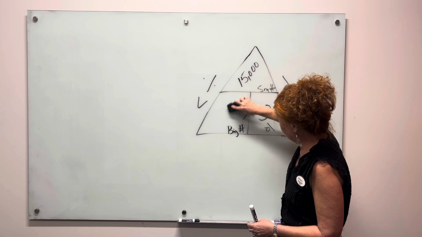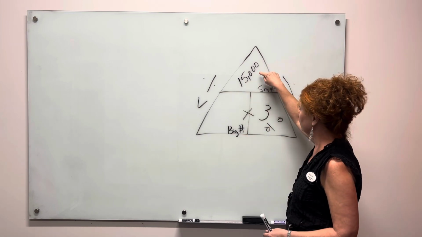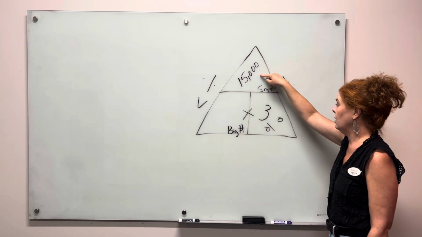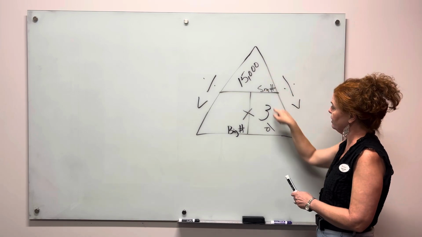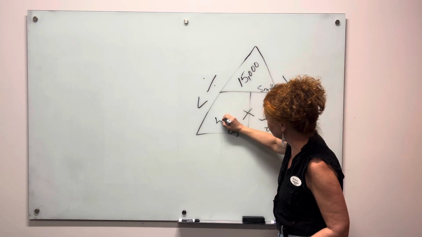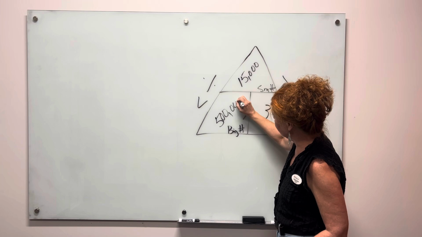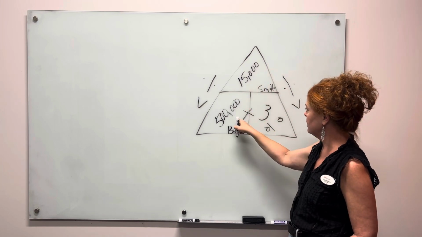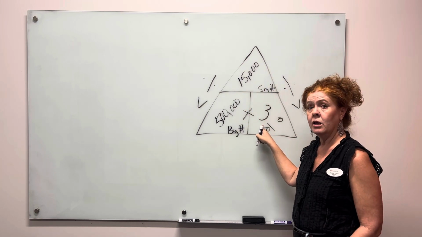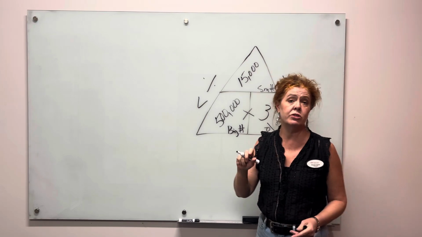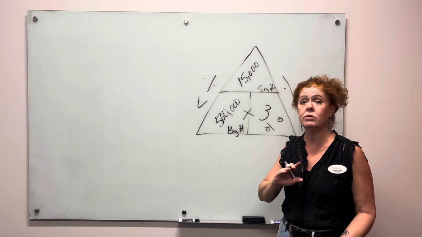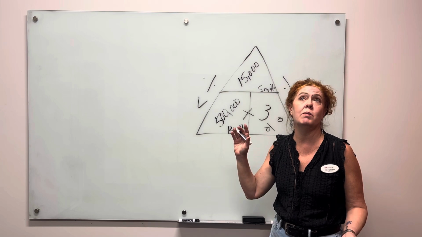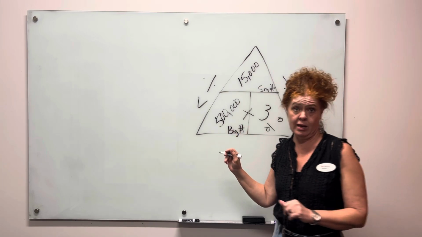Now, if the problem only told me this, and was 3%, now I know to divide down. If I divide 15,000 down into the 3%, I'm going to get this. And if I divide this down to here, I get 3%. So it does work in some ways. Sometimes you have to do some math beforehand. Sometimes you have to do math afterwards. I'm going to show you some instances where you might have to do the math beforehand, okay?